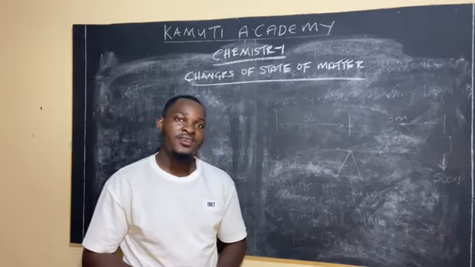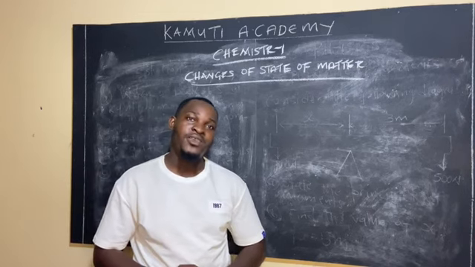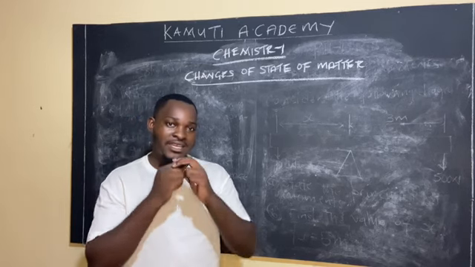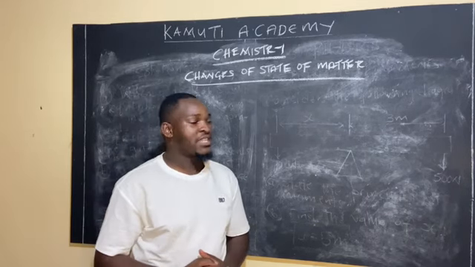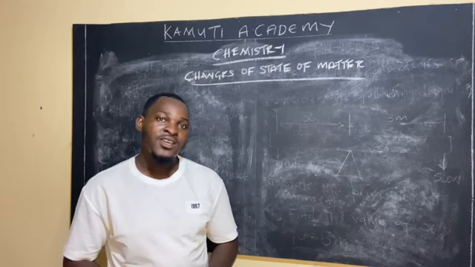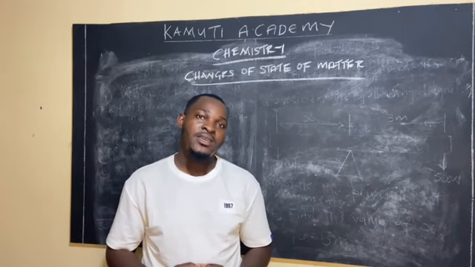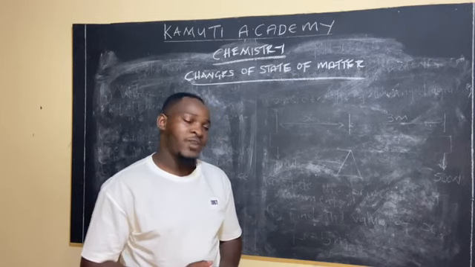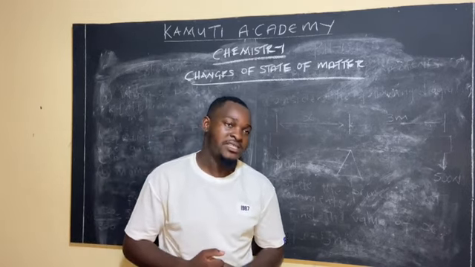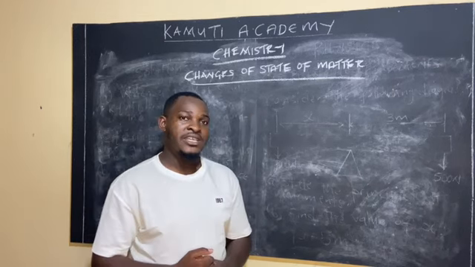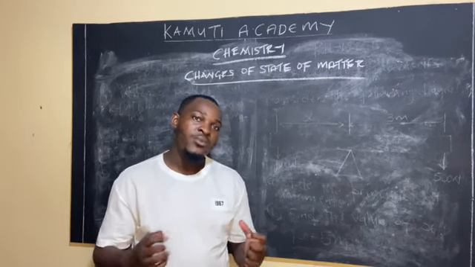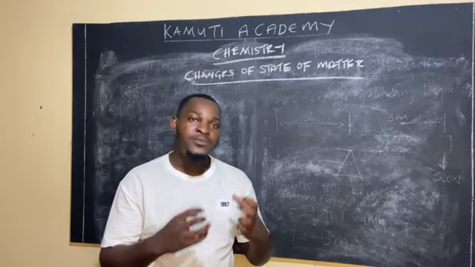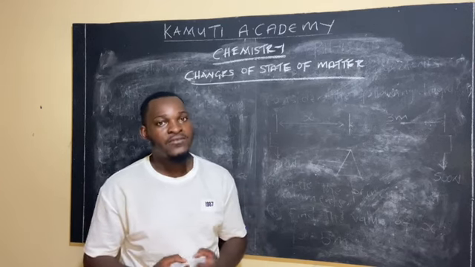In today's lesson, we're going to look at chemistry and the topic called matter, subtopic changes of states of matter. Now, before we look at the changes of states of matter, for some of you, the word matter might be a topic, a subject that is unfamiliar. So if I might explain or define what matter is before we can dive into the changes of states of matter. Matter, in simple terms, is defined as any substance that can take up space and has weight. This is a simple definition of matter.